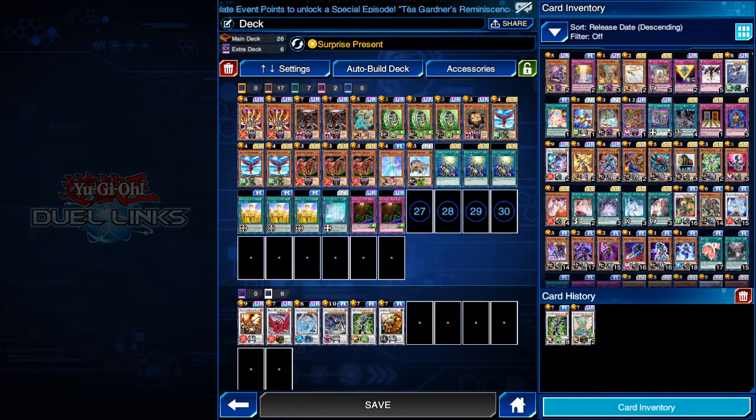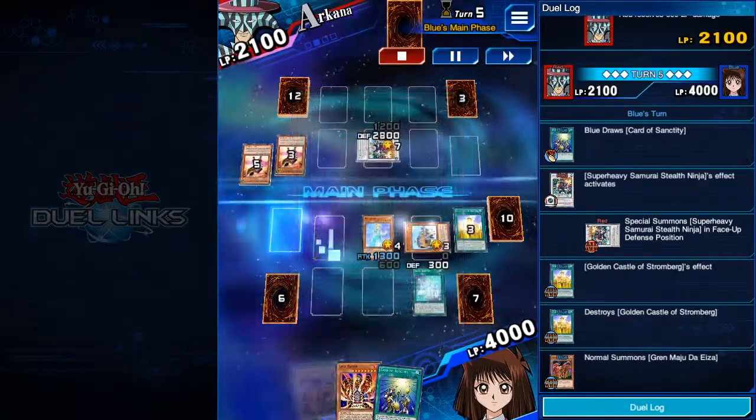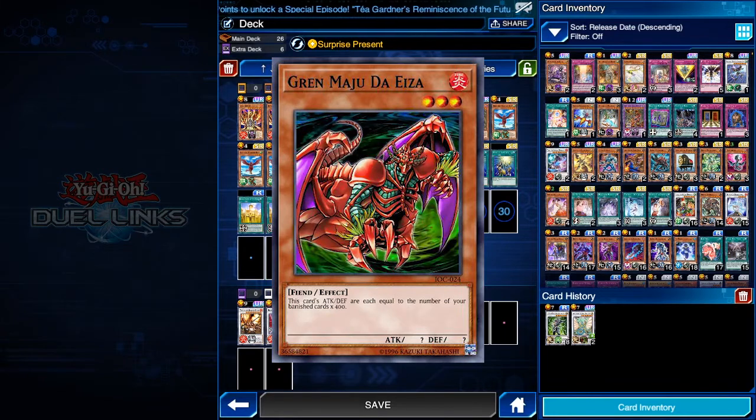Also, during your standby phase, you must banish 10 cards from the top of your deck face down. This is not optional, so if your deck doesn't have enough cards to banish, Stromberg will be destroyed. Having 10 banished cards also boosts Daeza to 4000 attack and defense once you summon her later on.